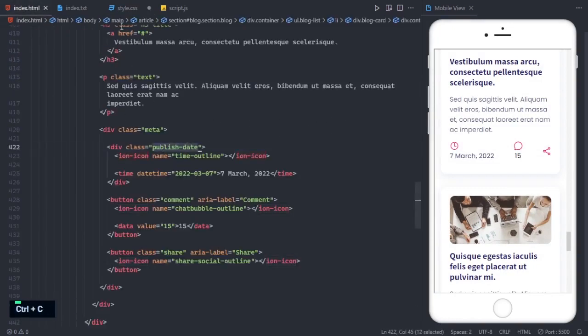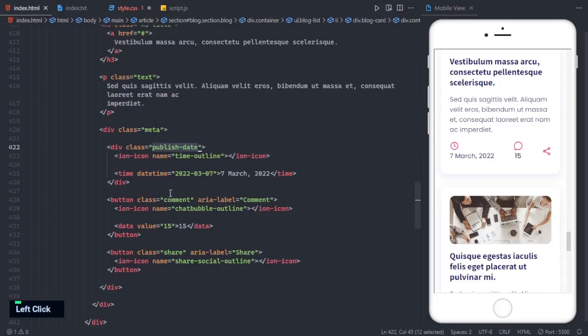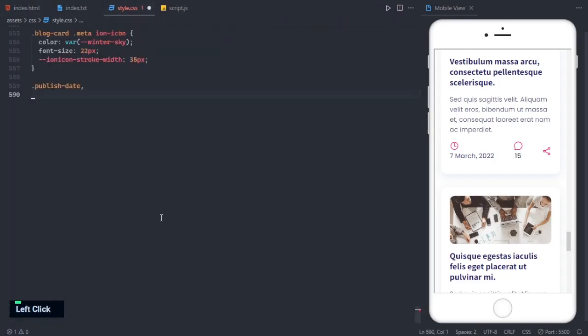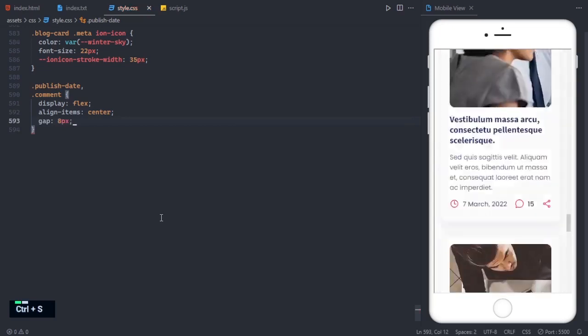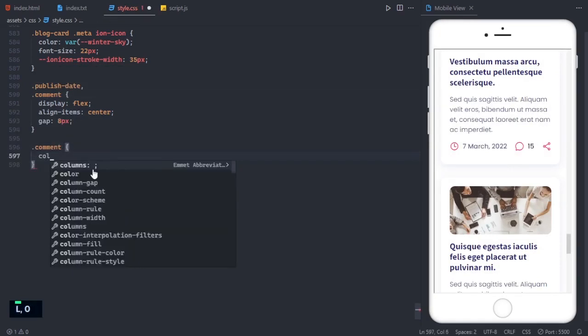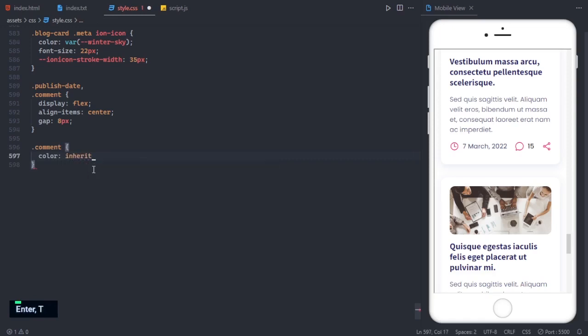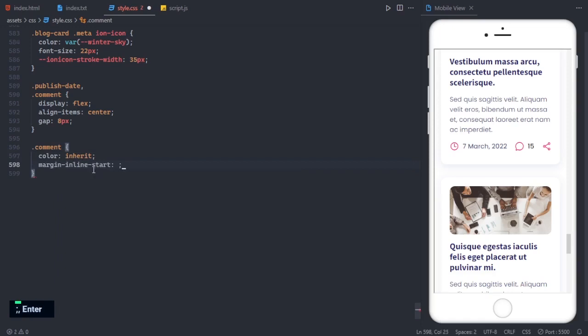So copy this one, paste it here, and also comment, display will be flex, align items is center, gap should be 8px, and comment color inherit and margin inline start auto.